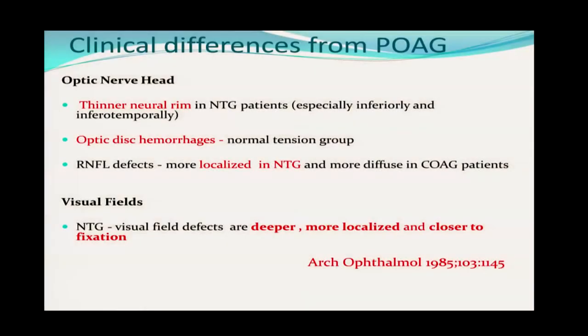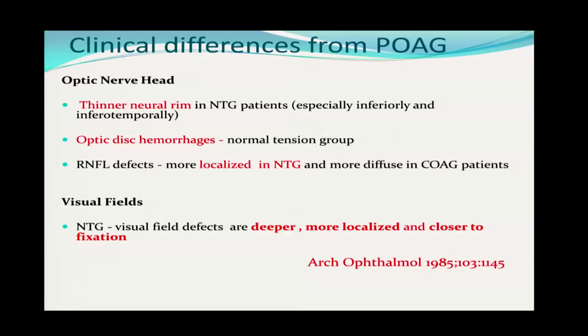And the Leber's optic neuropathy, I don't agree, because it's not a chronic progressive condition. Once the Leber's optic neuropathy sets in, you have a classical visual field defect related to the Leber's optic neuropathy, and then you will not see the progression on the follow-up of these patients. I think they can progress. I mean, they can actually present acutely in the initial phase, and then they can worsen. Yes.